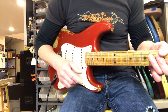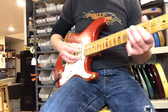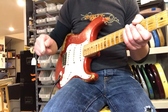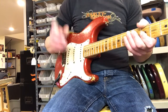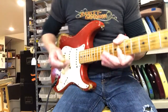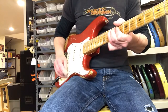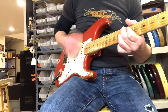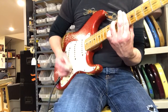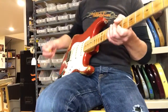Had all 3 pickups rewound by Jim Roth. 2 of them were weak, and the bridge one had a little bit weak signal. And I did the Strat like I would. Now you got rewound pickups sound better than originals. It's in your head and it don't, if Jim Roth does it. On a '64 Princeton Reverb, 100%.